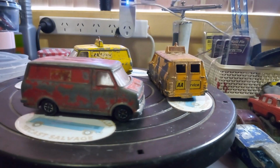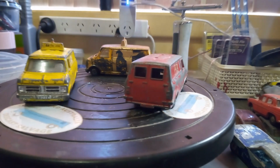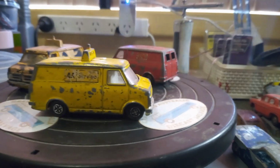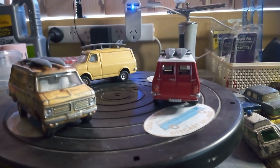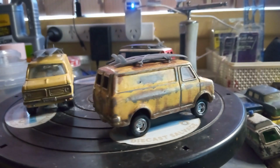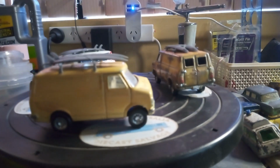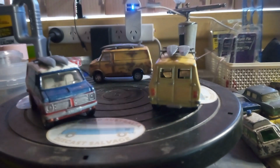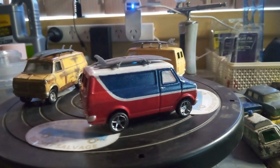This is just a reminder as to what I started with at the beginning of this episode. And here we are with our Dinky Toys Bedford vans. Another casting that I was happy to do something with. As we go around the turntable, I'll explain what I've done to them, just in case you didn't watch the video all the way through.